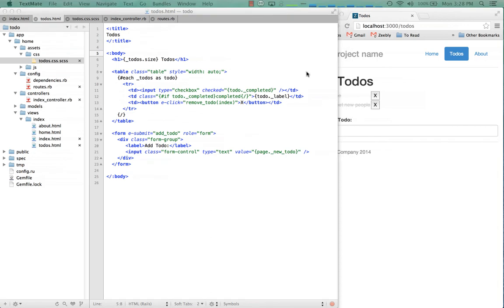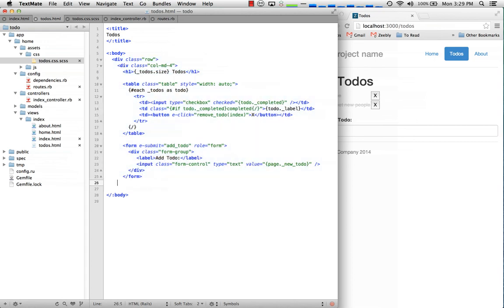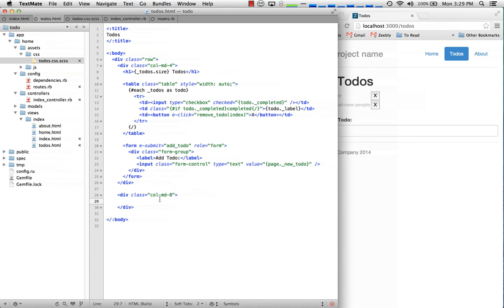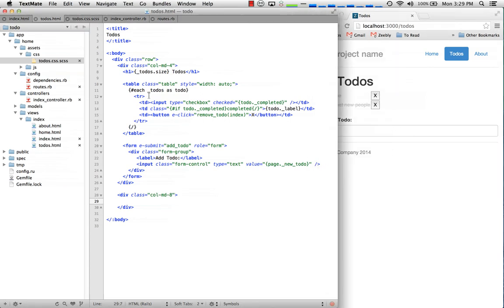So to do this, I'm going to just copy in some Bootstrap boilerplate, just to kind of section things off. And so what we want here is we want to be able to select one of these. So I guess let's do that first.